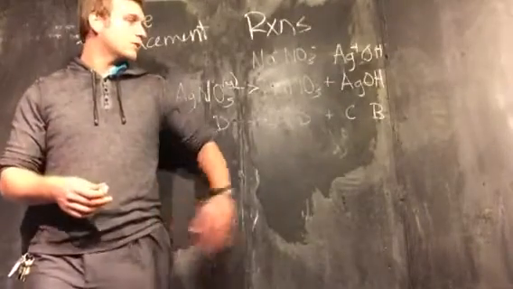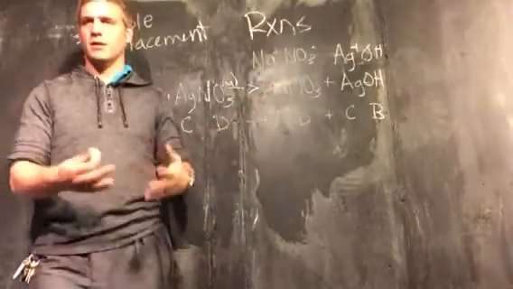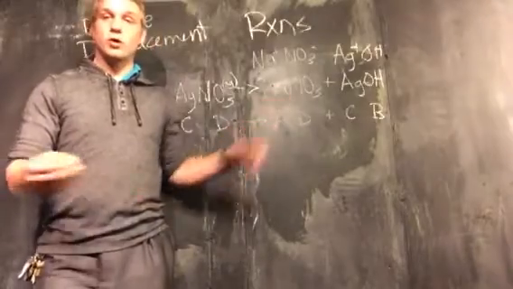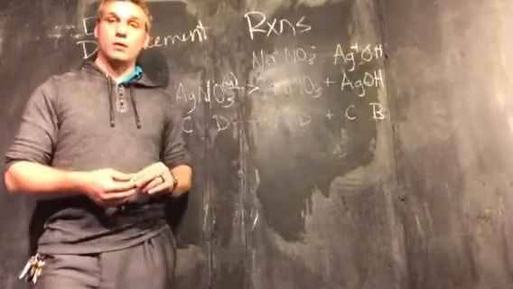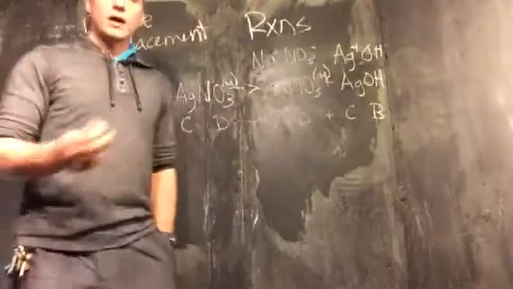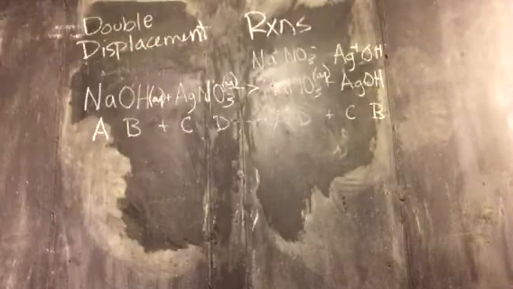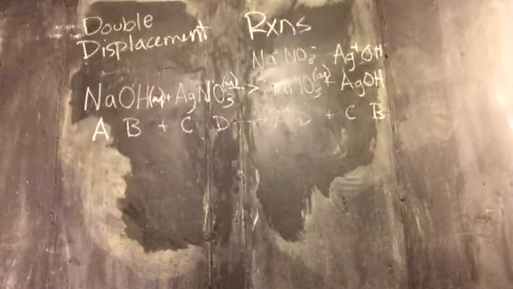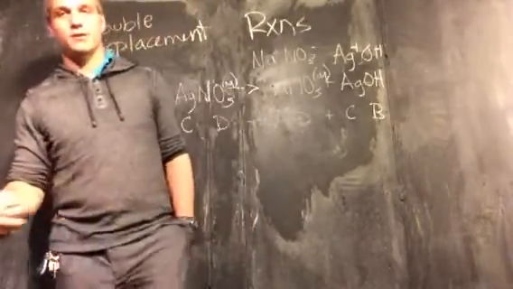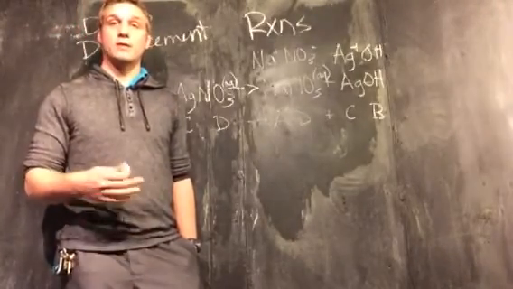Last thing you have to do is you have to determine, is it aqueous, solid, liquid, or gas? But it's not going to be liquid or gas, because that's not the point of these. So is it solid or is it aqueous? So you look on your chart, you're going to find sodium nitrate is going to be aqueous. And silver hydroxide, Mr. Ullery doesn't have memorized. So he would look at his chart, go down to silver, over to a hydroxide, and you will see, coincidentally enough, that's the only one that doesn't really have anything listed in terms of an I or an S. It just has a dash. And the dash means doesn't exist.